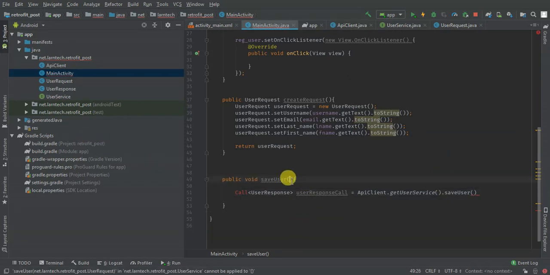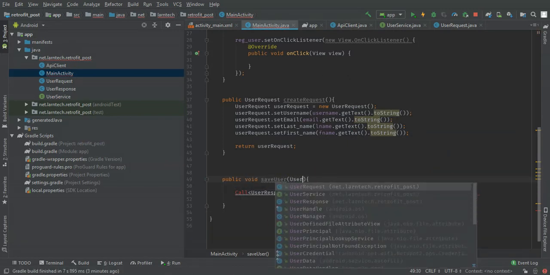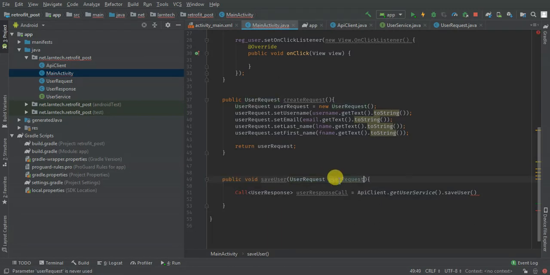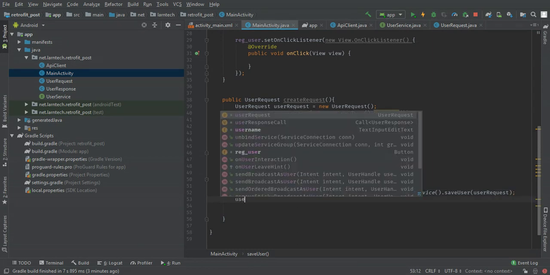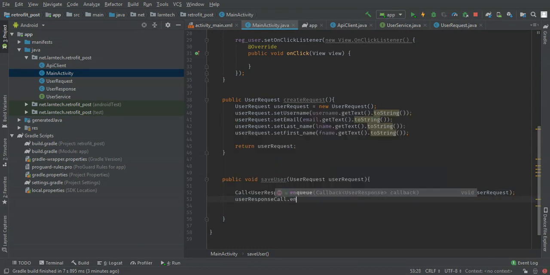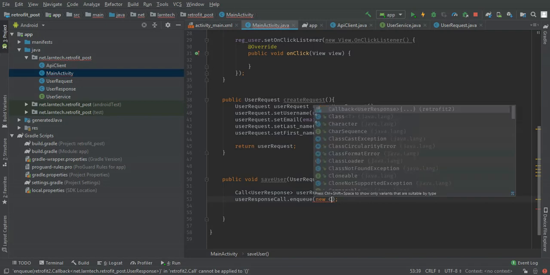In this method, I'm going to pass user request. Let me import this. So I'm going to queue my request and listen to the callback.